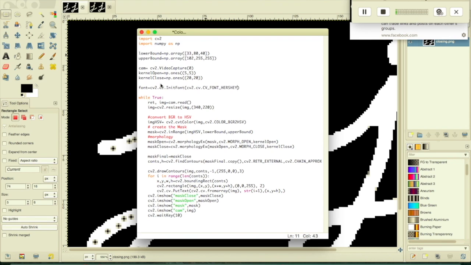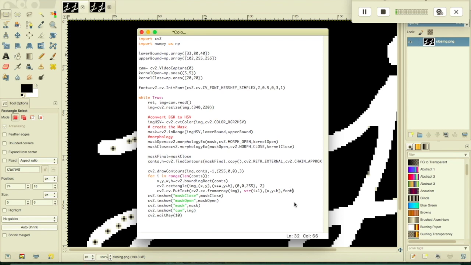This is the font I'm using in most of my tutorials. And these values will define the font size and thickness. You can check in my other tutorials or my blog what these values are. I'm currently not sure which one is which. You can check that later.